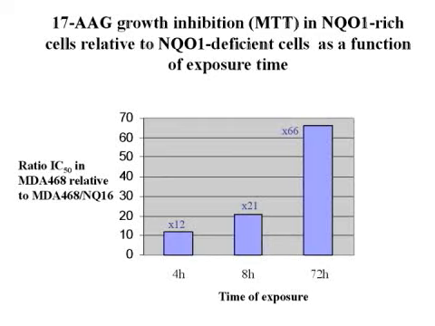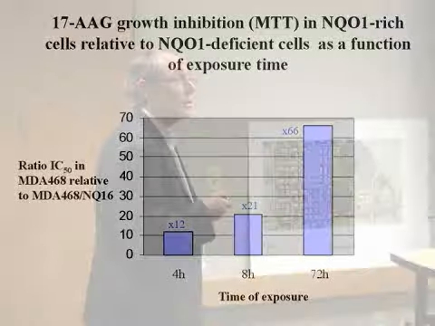And we verified, I'm not going to show you that data, that in those cells we could see hydroquinone generation from these quinones, and it was only in the NQO1 knock-in cells that we saw that. We saw increased HSP90 inhibition, and we also saw increased growth inhibition in these systems with NQO1 when you compare it to systems lacking NQO1. So it seemed that if the cells had NQO1, they were generating the hydroquinone, they were inhibiting HSP90 more efficiently, and you were getting more growth inhibition.